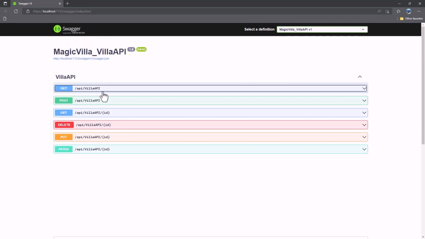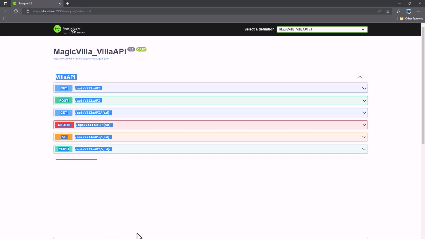Then we can perform CRUD operations. We can create a new villa, get villa by ID, delete, put will be used to update a villa, and we have the patch. Everything will be documented in Swagger documentation here. Main focus is to guide you on all the CRUD functionalities here and what are the key points that you should remember when learning the basic fundamentals with API. So with that, let me get started from the next video.